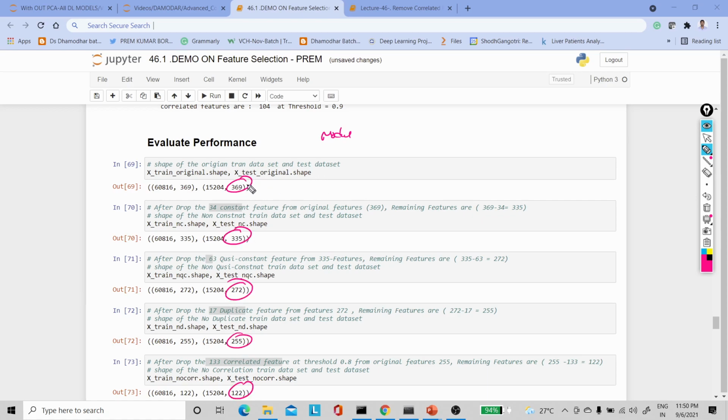Here the number of features is 369, which means the dimensionality is high. Here the dimension is reduced compared to 369. When it goes 369, 335, 272, the features are decreasing, so automatically execution time will be less and fewer resources will be needed.